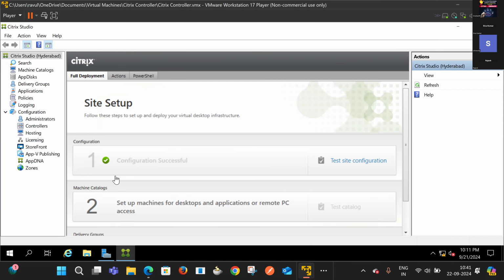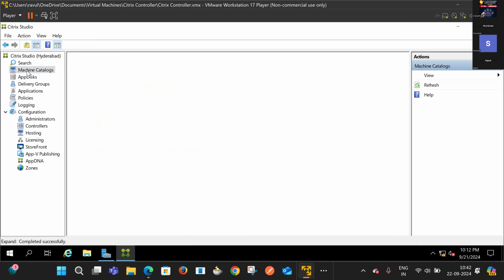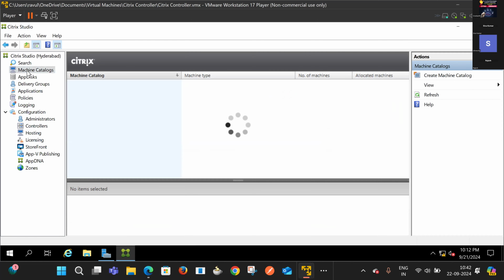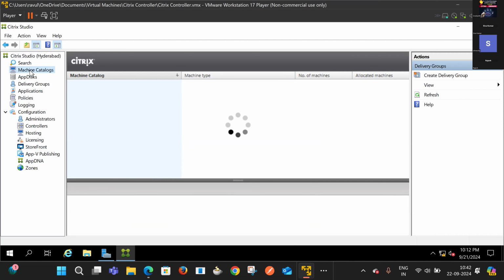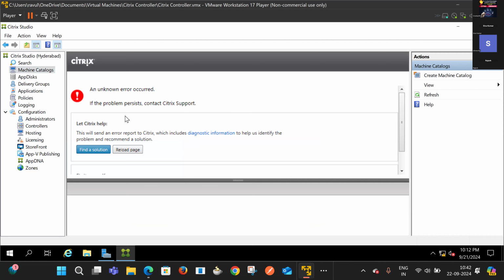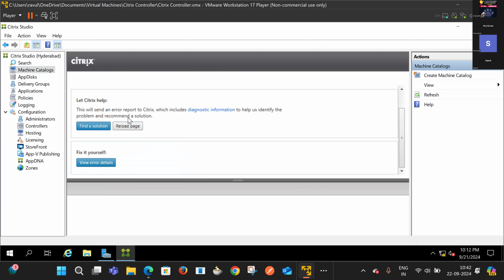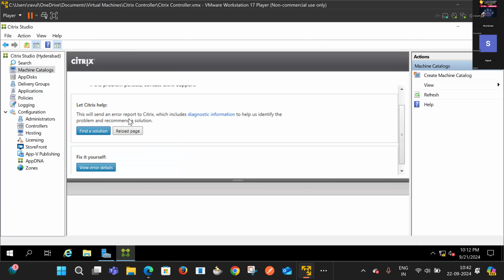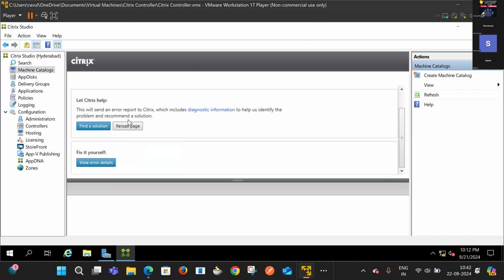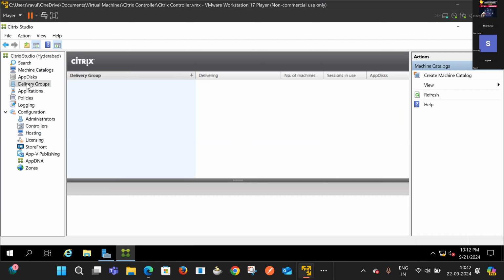Yeah, so now here we got, here on the left side we got it, right. We need to spend minimum 2 to 3 hours on all this. Very important are machine catalogs and delivery groups. As of now, we need to publish the machine catalogs and delivery groups, applications. Delivery groups or application groups, both we can give.